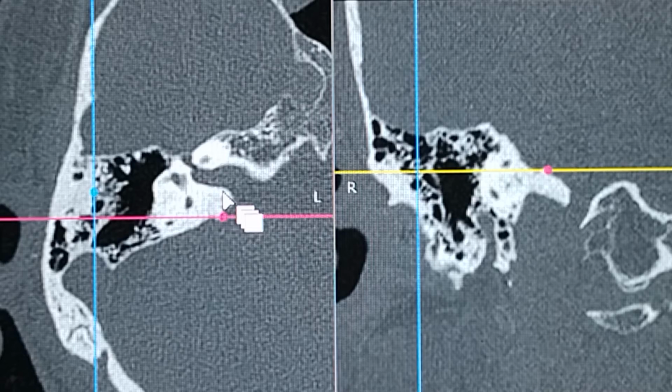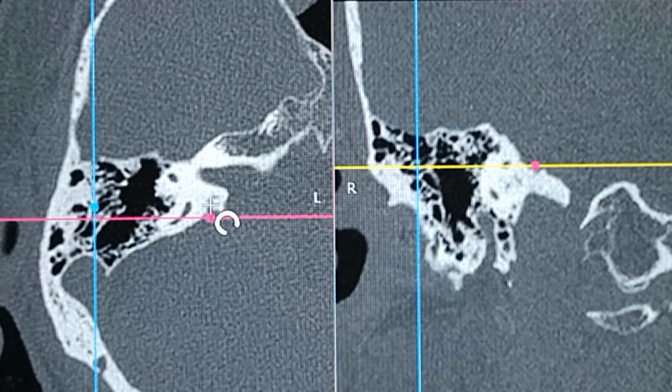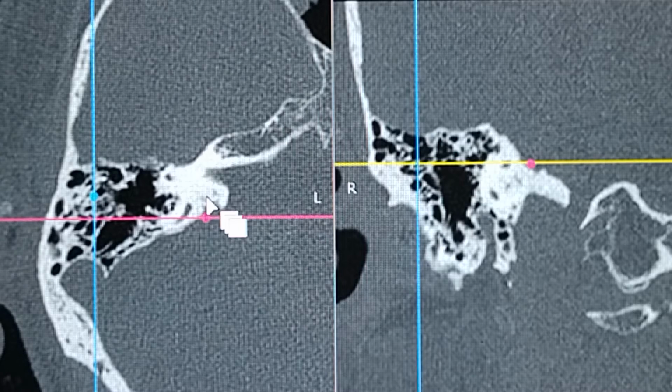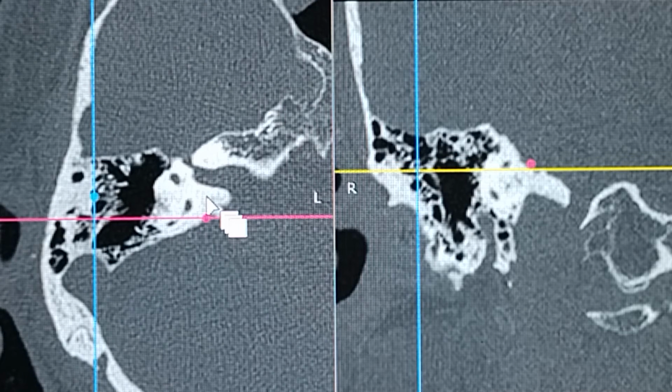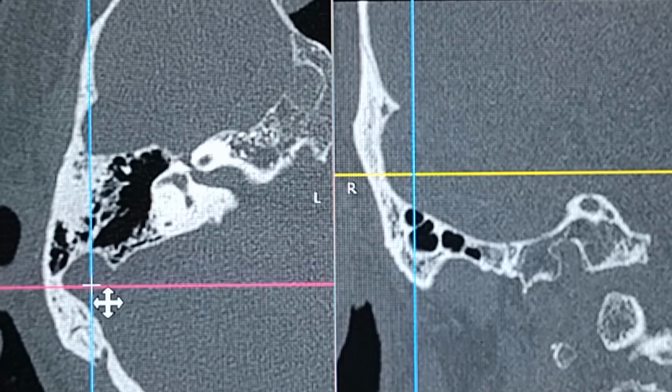What you're going to do is just find at this level a faint crack-like structure going in the vestibule, which is not perceived on this scan, I guess. I don't know, I'm trying to see that. Now that's the labyrinthine segment of the facial nerve, that's for sure. That's the posterior semicircular canal. Let me just move this away. That's the posterior semicircular canal.